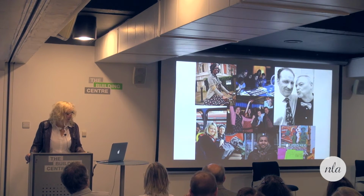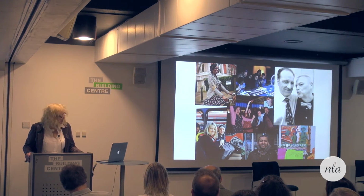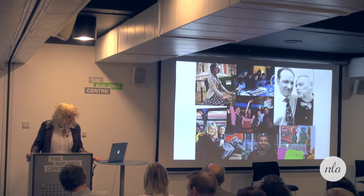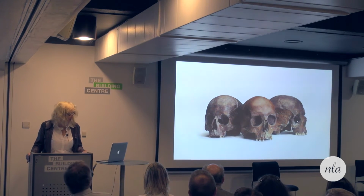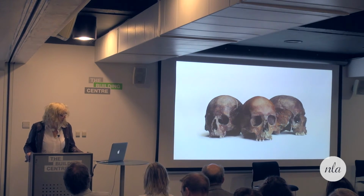It is important, as you can imagine, that the Museum of London connects with the many different sorts of communities: people, families, overseas visitors, Londoners, people who live in the rest of the UK. It's really important for us to tell the story of London. We do that by using our collection, not least of which are 20,000 dead Londoners. We've got the single largest collection of a population over time, which means that we are used by researchers from all over the world.